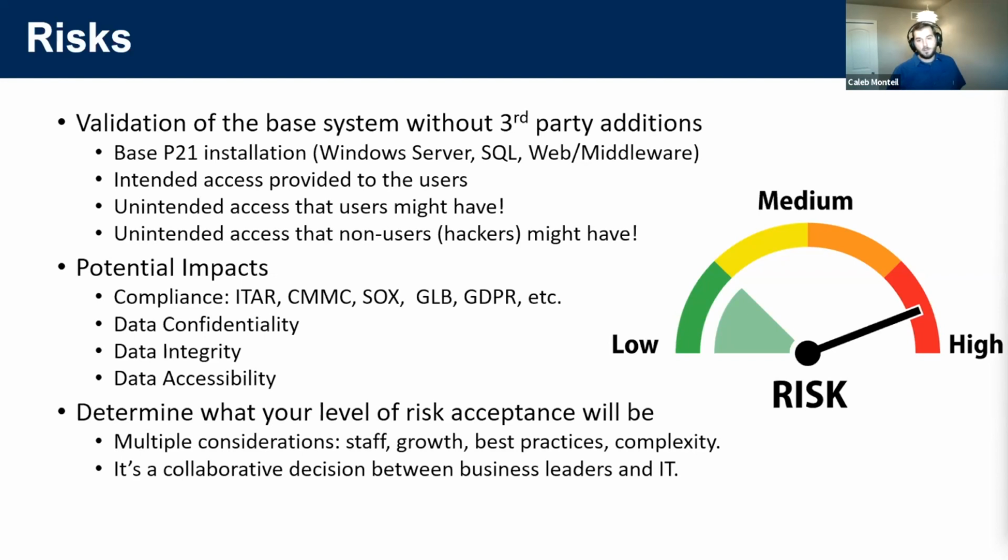And the last bullet is super important: a collaborative decision by far, because this isn't just determined by the business decision makers. This is also between the IT staff and the users, and what risk do we need to take to grow our business, but also remain compliant and uphold security, those types of things.